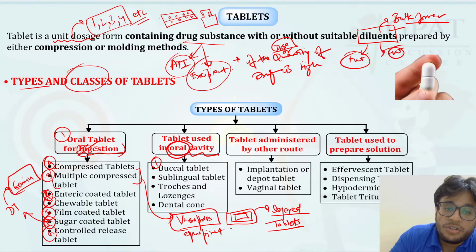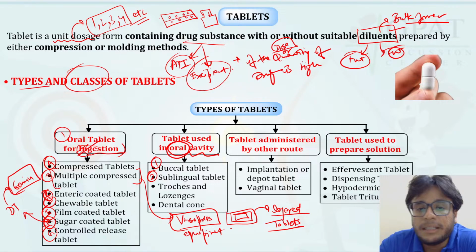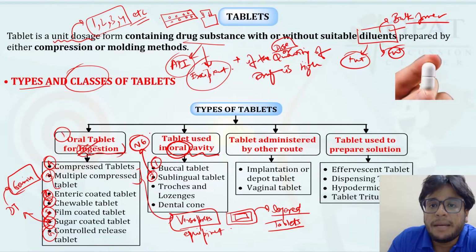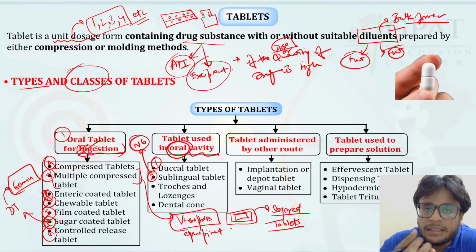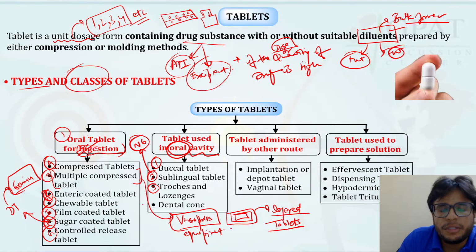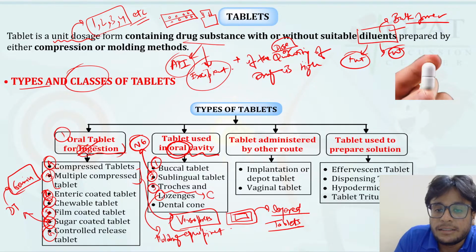Then we come to the pouches and lozenges. Then the sublingual tablet. We know the example of the nitroglycerin tablet, which can also be written as NG. It is a sublingual tablet. They are just placed beneath the tongue in order to show their action. Then we come to the pouches and lozenges. The important question that arises is that lozenges are mainly produced by the process known as molding, and pouches are manufactured by the process of compression.